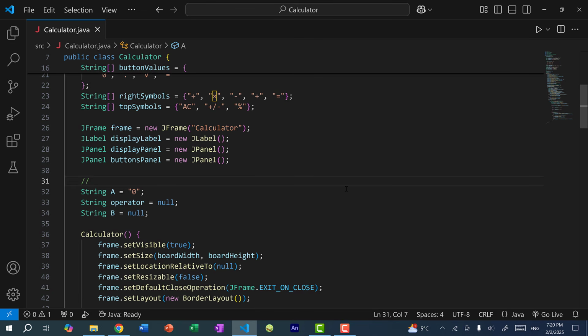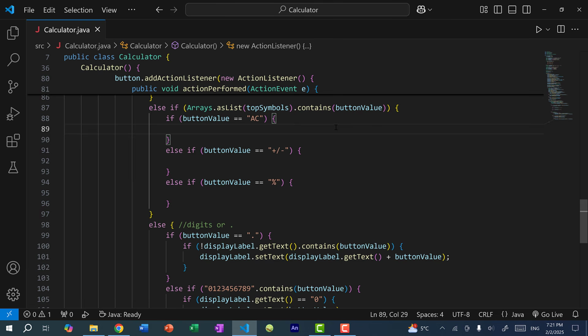These 3 variables are going to keep track of the 2 numbers and the operator. So for instance, we would have A plus B, or A minus B, or A times B, or A divided by B. That's what A and B represent, the 2 numbers that we're working with here. And we have the operator, which is the plus, minus, multiply, or divide. When we click on a digit and then the operator, we would save the first number to A and the operator to this variable. So when we click clear, we want to clear everything, and reset everything back to this default state.